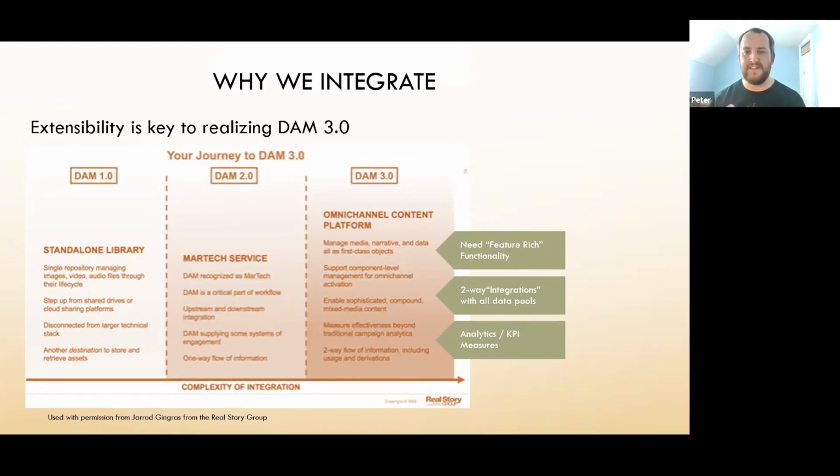Also, we want to make sure that we're measuring the success or failures of what we're doing. We want to make sure we're monitoring any unique KPIs, and those KPIs can be incredibly unique to our business. So ensuring that you have a certain number of hits on a campaign or making sure that you're reaching your audience is incredibly important, especially when you're selling something and you've got competitors that are also selling something. You have to be on top of that market. And the only way we can do that is through having unique KPIs and measurements and analytics to make sure that what we're doing is on the right track. If not, we don't have to scrap everything and start again. We can just change our path slightly and hope for a better solution.